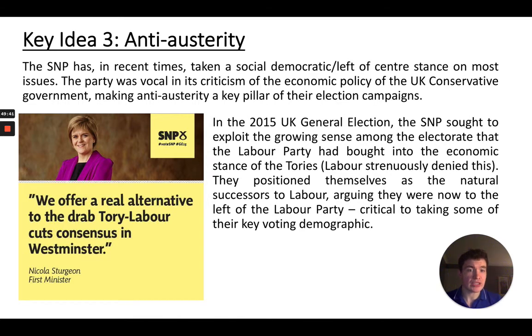And this was viewed in Scotland as being something that Scotland didn't want, because remember in 2010, Scotland overwhelmingly voted Labour, and it was seen as something that Scotland had rejected. Scotland had seemingly rejected the policies of austerity, this idea of cutting back. Now, the problem for Labour, and I just want to touch on Labour here in a wee second, is that after 2010, Labour was trying to win over the English electorate who believed that Labour had spent too much in power and had thrown caution to the wind too much, rightly or wrongly. But there was a feeling within England that Labour were economically irresponsible, and that the Labour leadership felt as though they had to embrace elements of austerity.